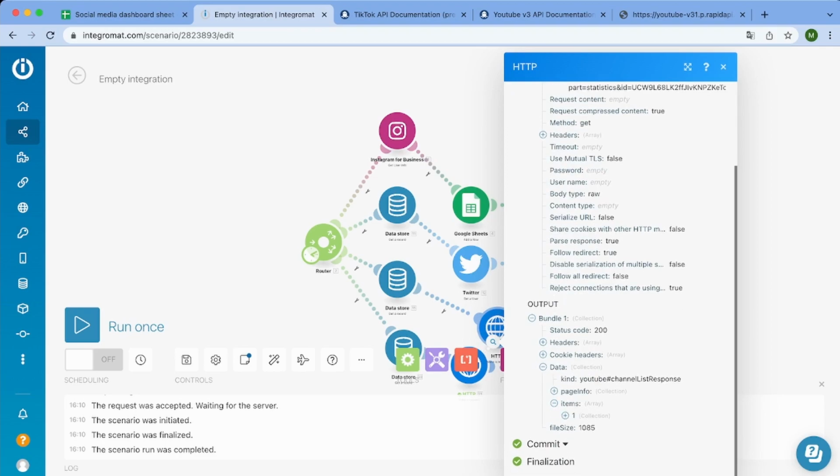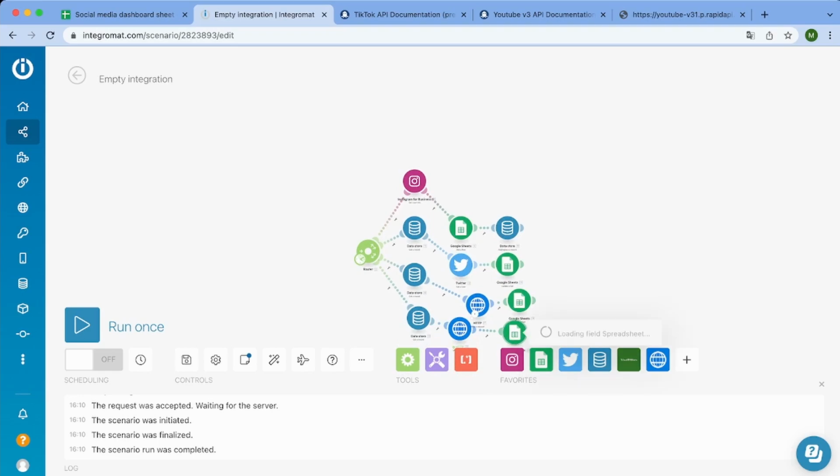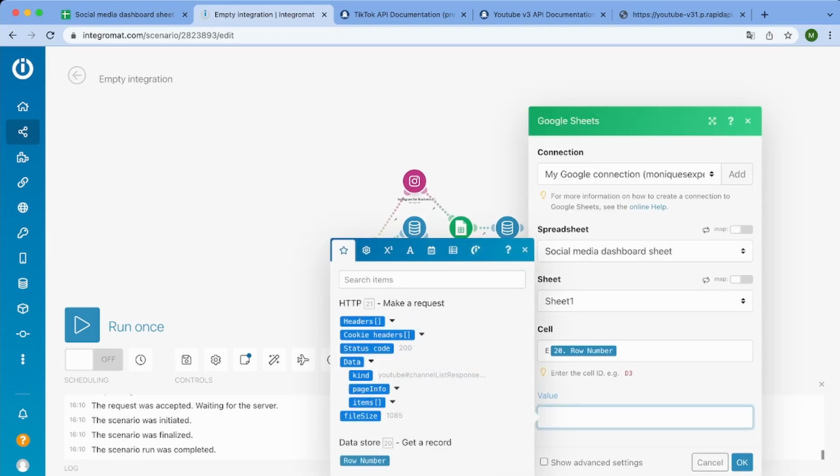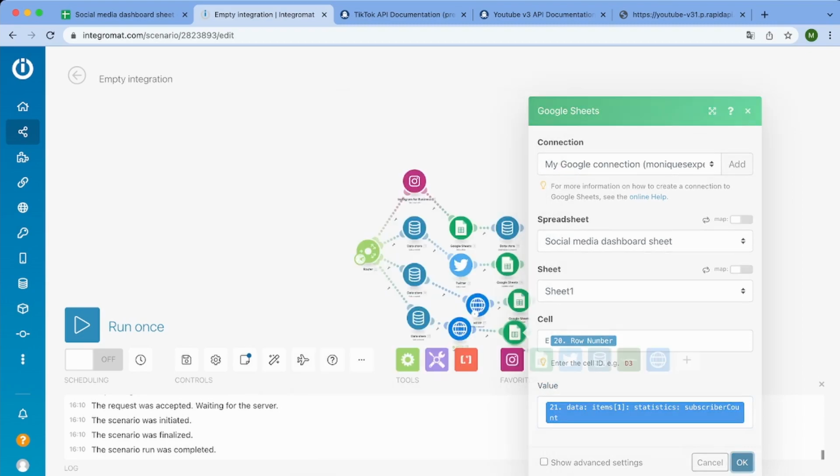There we go. The status code is 200, which means that the request was successful. Now all we have to do is get the subscriber count and add it to our spreadsheet.